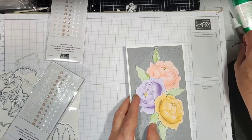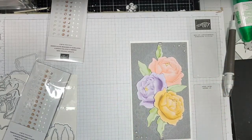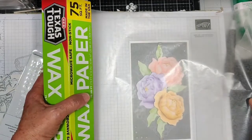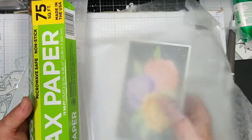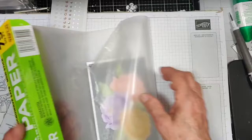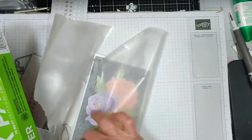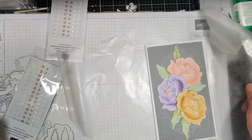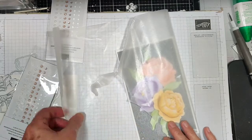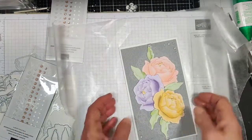Now for envelope, I think what I'll make is a wax paper envelope. And how I'll do that is get a piece of wax paper. Start off with that. I don't like wax paper envelopes because you can see through them. And what I'll do is tear off a piece that is large enough to go around my card. So looks like that will be big enough. Oops, maybe not now. Yeah, looks like it'll still be big enough.